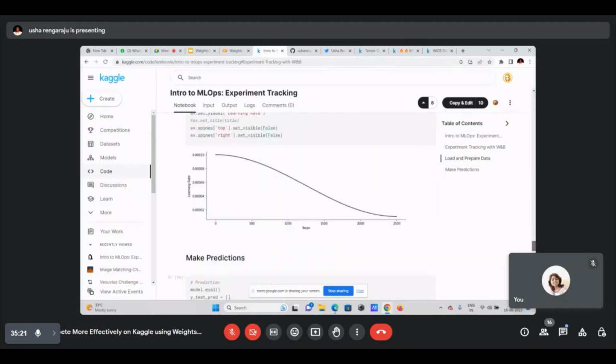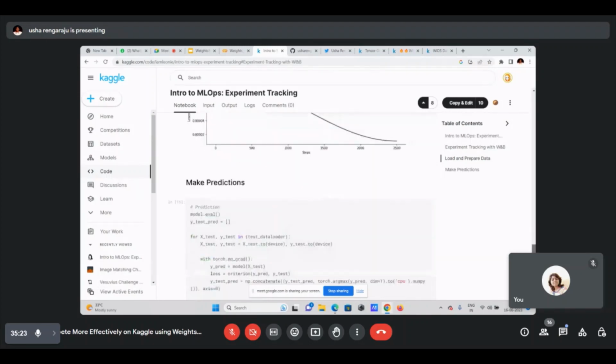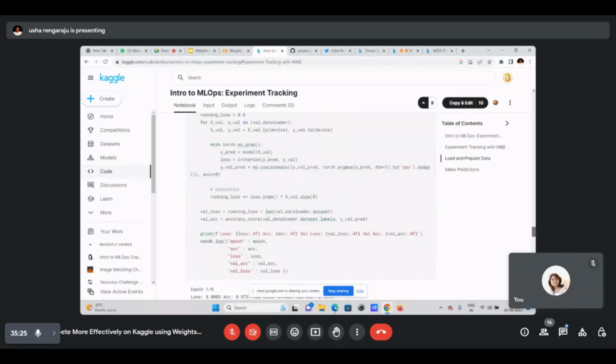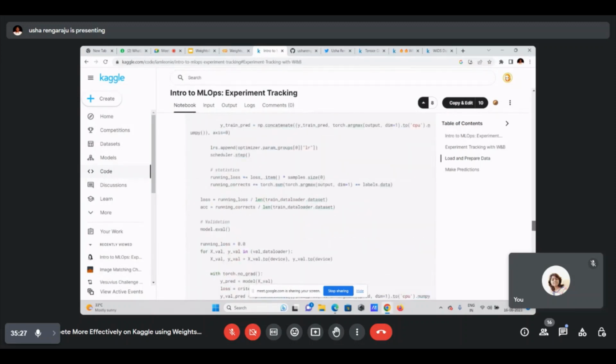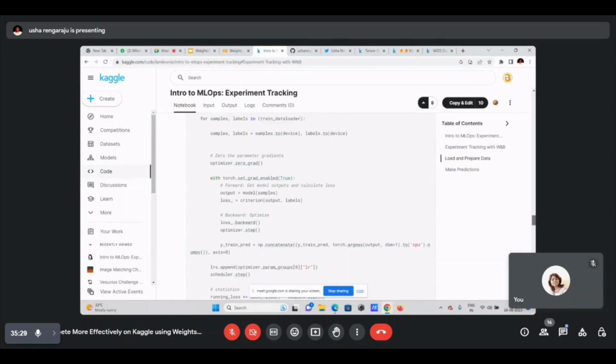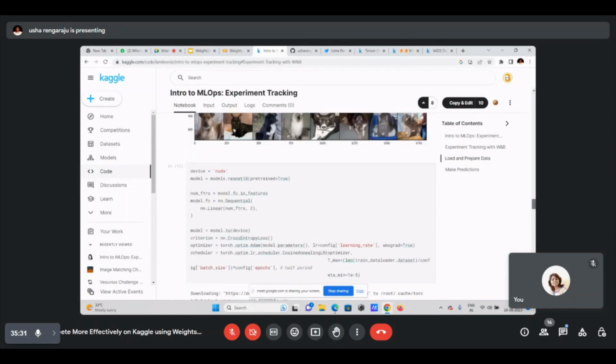Whenever you want to track your experiments, you can easily track them using Weights and Biases. There is just one line of code which you want to include for tracking your experiments.